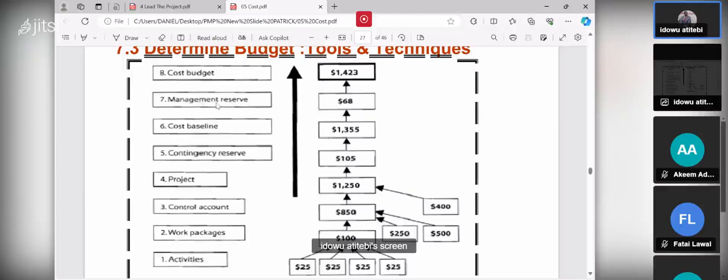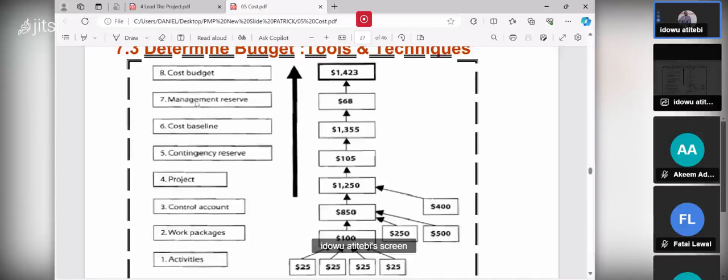Management reserve: if you overuse your budget, you don't have access to this reserve. This kind of reserve, you have to go through an approval method. You are going to make a request for changes, that I want to make use of these resources because I have overshot my budget. It is the management that will give you the right to have access to it.